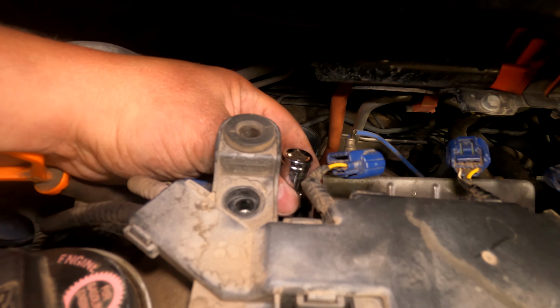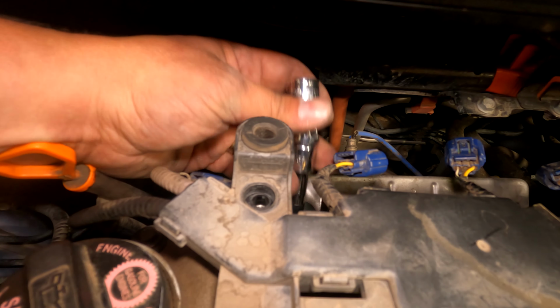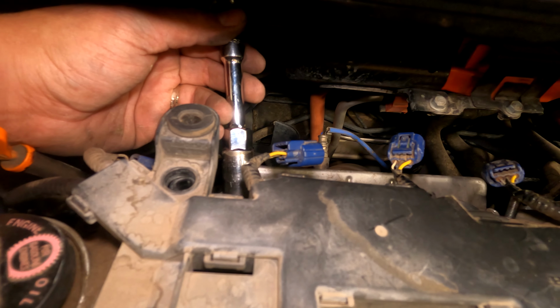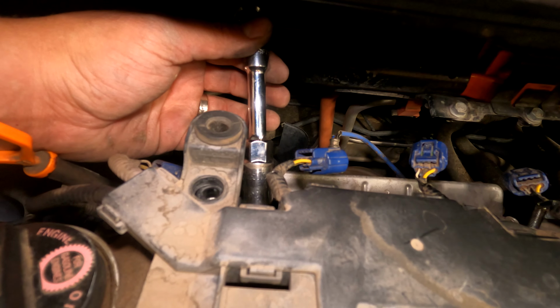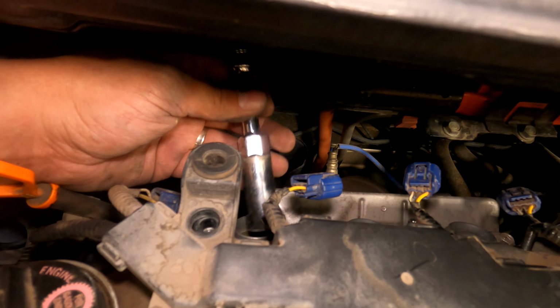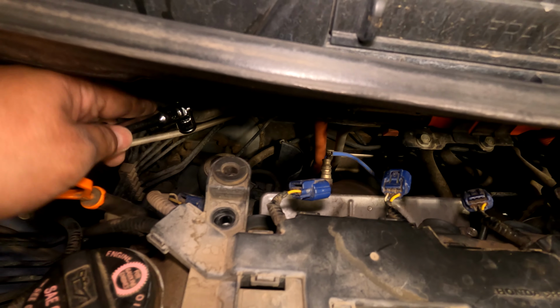When you're pulling it out, you're going to unscrew the spark plug all the way, get it to here. It won't come out because the spark plug makes it longer. Then pull apart the extension from the socket, and then pull both parts out individually.